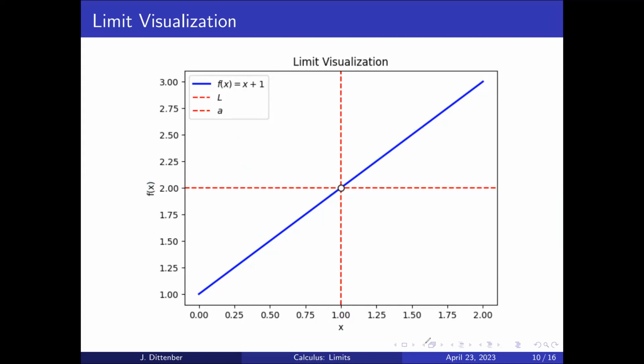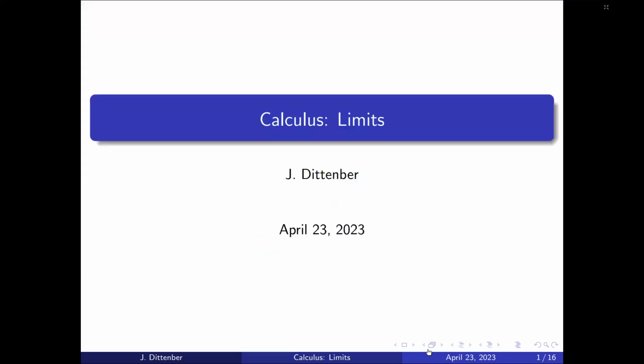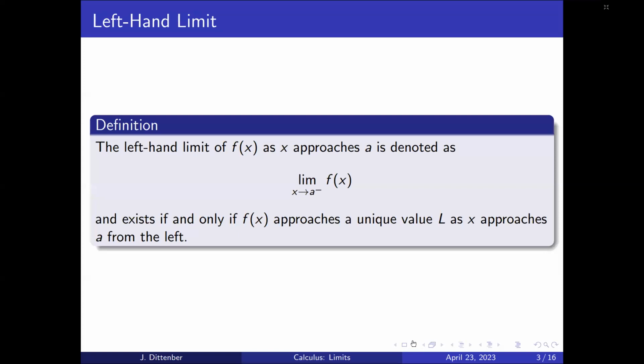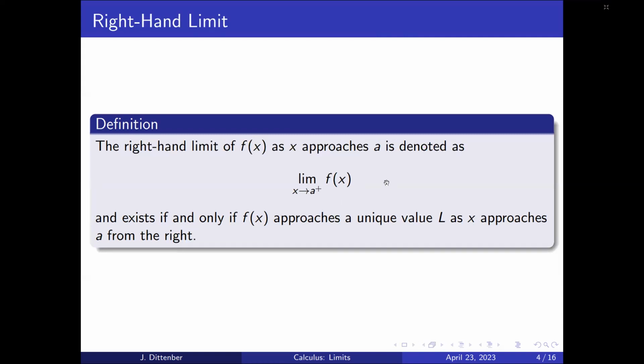Now let's go back and mention the two important ideas, the left hand limit and the right hand limit. So I just want to briefly mention the notation. In order to create the left hand limit, we use this minus sign here, and it means that we're approaching from the left side of a. So for x that will be less than a. And then we also have such a thing as a right side limit, and for the right side limit, we're using this notation here with a plus. Okay, so you can use a plus on the right side limit.